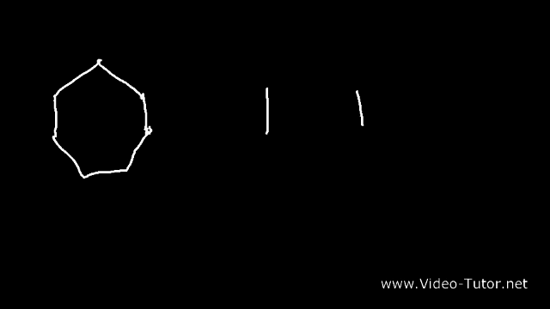Now go ahead and take a minute and draw cycloheptane and cyclooctane. So this is how you draw cycloheptane. You can start by putting 2 lines. That's cycloheptane. And for cyclooctane, this is probably the easiest way to draw it. It has 8 sides, and that's how you draw cyclooctane.